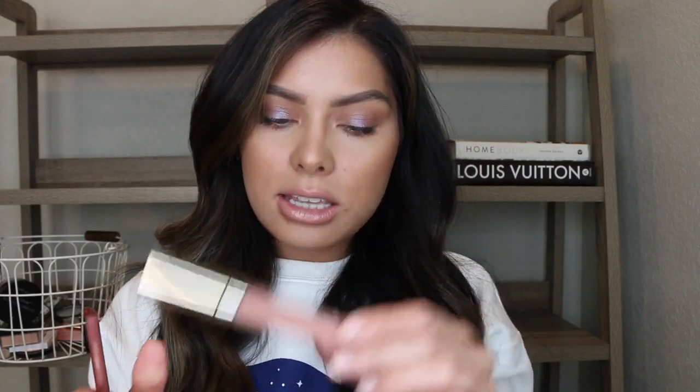For lips I did a combo: the I Love Sara E x ColourPop Ultra Gloss in Curvy with the Makeup Revolution Lip Liner in Chauffeur. This is what the makeup looks like — this is what the foundation looks like. It looks really nice right now. Just a little heavy in certain areas — my forehead and around my lips looks a little powdery. But I'll keep you guys posted and we'll see how it wears throughout the day.